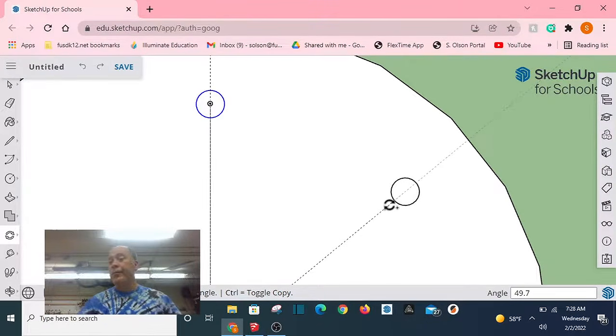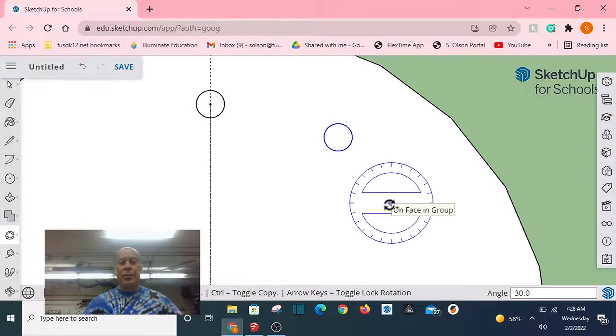Sorry if I'm getting you confused at this point. I promise I'll repeat a lot here. So how far do I need to rotate? I'm dividing it in 12 because the clock is 12, which means that the answer is 30 degrees. So I'm going to type 30, enter. Now 1/12 of 360 degrees is 30 degrees. And then I'm going to type times 11, enter, because I'm doing that 11 times.